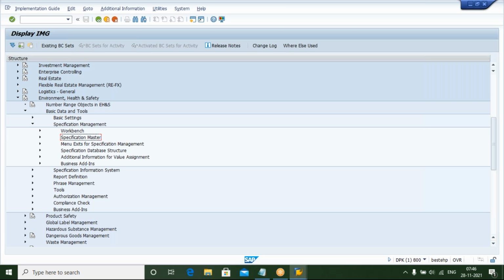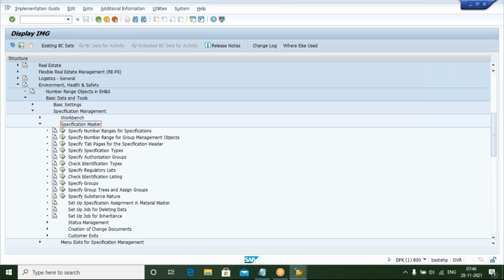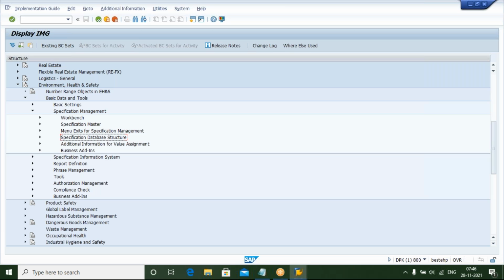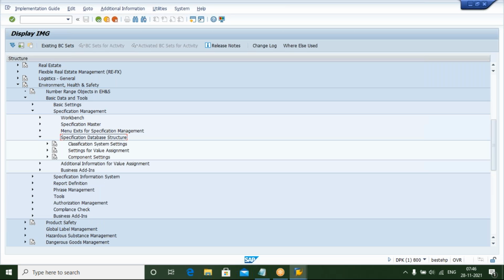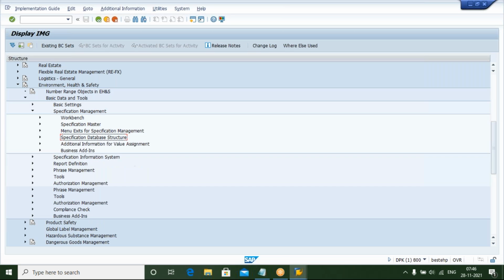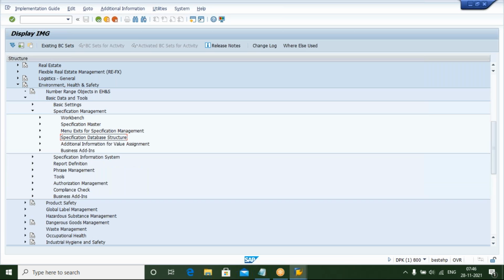There is no other place. You don't go to workbench, you don't go to menu exits, you don't go to additional information. No, you will not go to all those. Either specification master or you will go to specification database structure. Most of the time, 99% of the time, we'll be going to specification database structure.